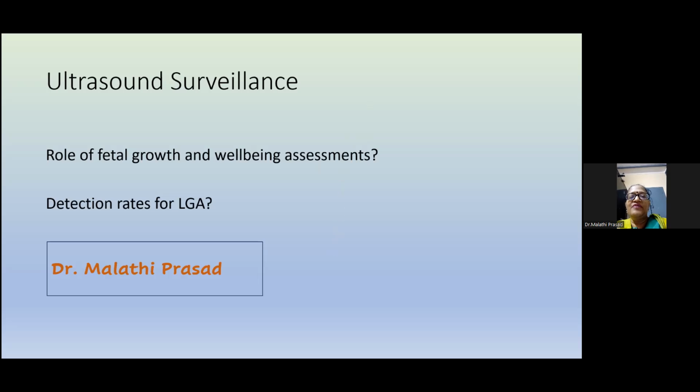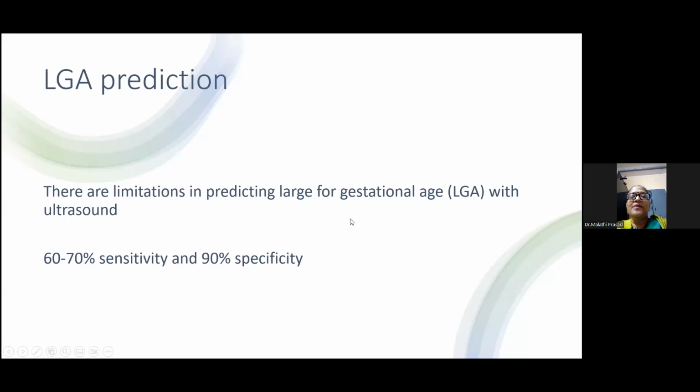And we need to understand that when you have an estimated fetal weight of 4 kilos, the sensitivity is very low, but the specificity is very high. When you have a larger estimated fetal weight, the sensitivity improves, but the specificity is low. So that's the difference. When you have a 4.5 kg baby, we are better at predicting large for gestational age. When you have lesser, maybe 3.5 or 4 kilo babies, the sensitivity is much lower; it will improve with increased estimated fetal weight. These are the things I wanted to highlight. Just because we have a 4 kilo estimate does not mean the baby is going to weigh 4 kilos at birth. It can be 4.1 or it can be 3.9. When you have a 4.5 kilo baby, we are more accurate in estimating.